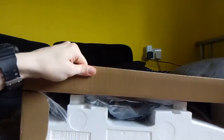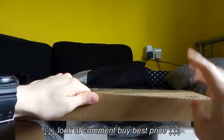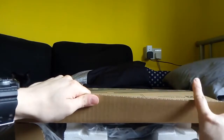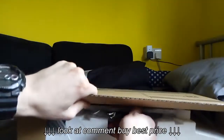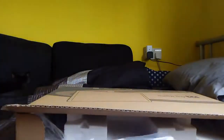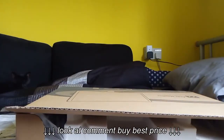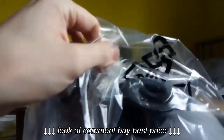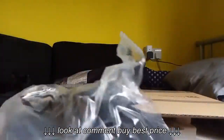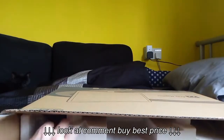Okay, so this doesn't actually have an HDMI port. I think it's DVI and VGA, but that's fine since I'm using a HDMI to DVI adapter on my current monitor, so that will do. In fact, the only other real downside I've read about this monitor, and I actually tested it in the shop, is the flimsiness of the stand. It does feel a bit flimsy when you're trying to tilt. It does feel like it's going to snap at any time. Anyway, that's the stand.